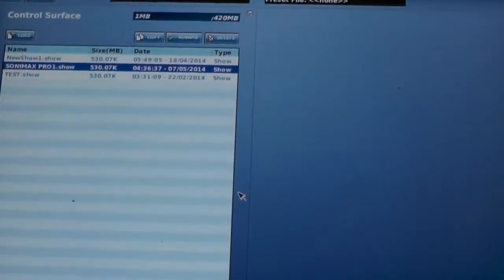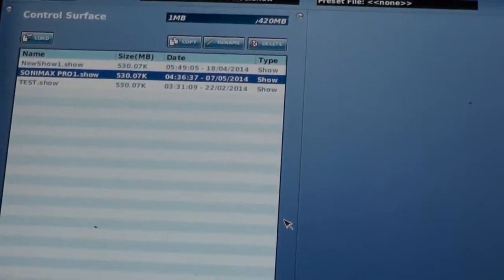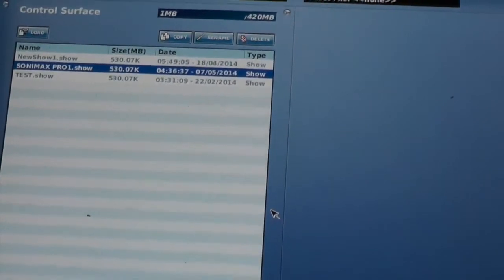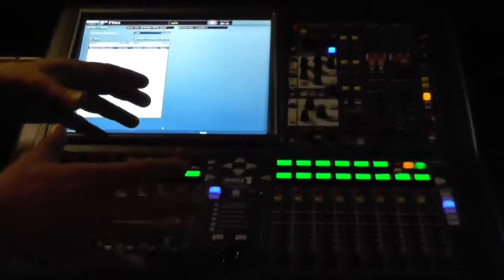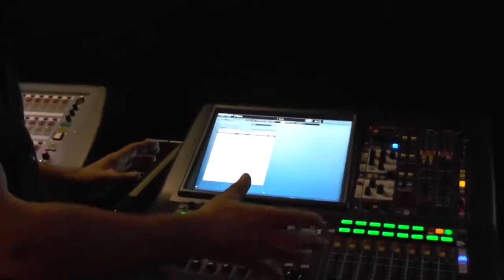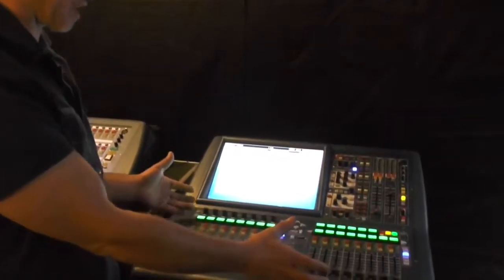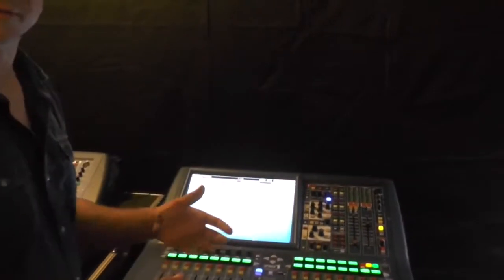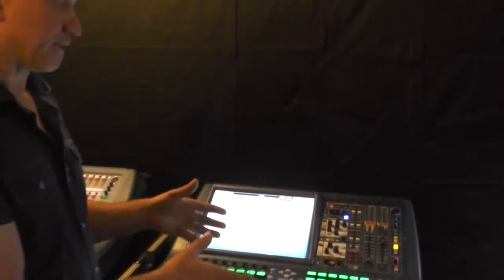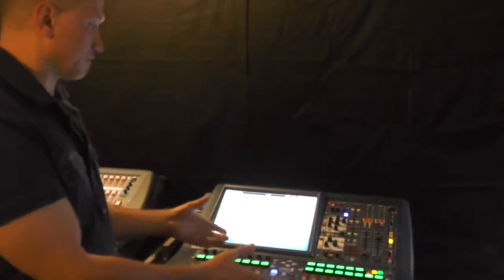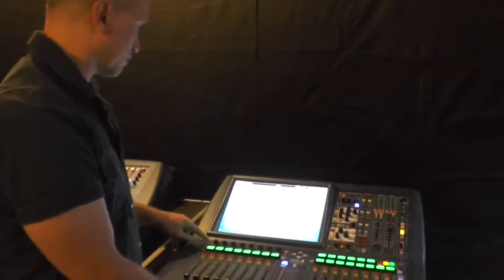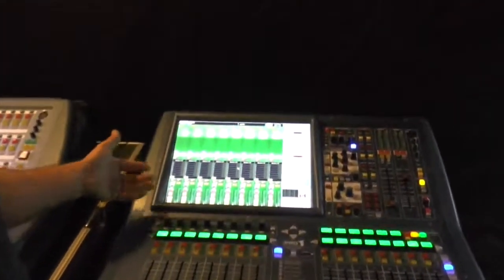We load the show. Once the show is loaded, there's one thing you need to realize as it loads your show into the console. It is still in the state it was in prior to loading this show file until you load your next scene. So if you take a look at the console, nothing has changed even though we've opened the show file, and sometimes that's confusing to people, that they can't understand why they loaded their show, but when they look at their show, everything is different.